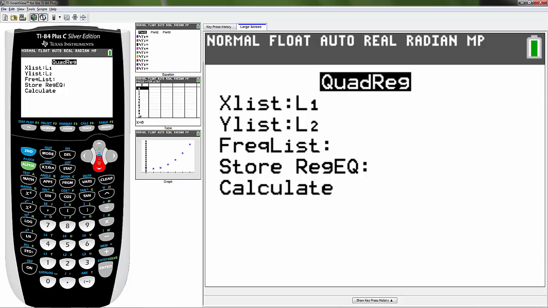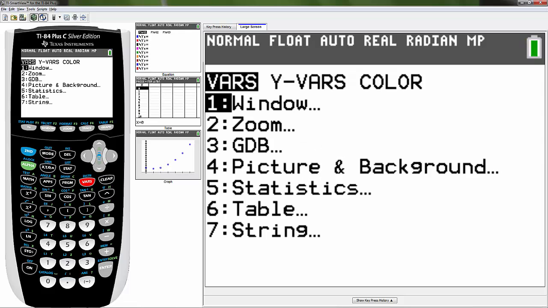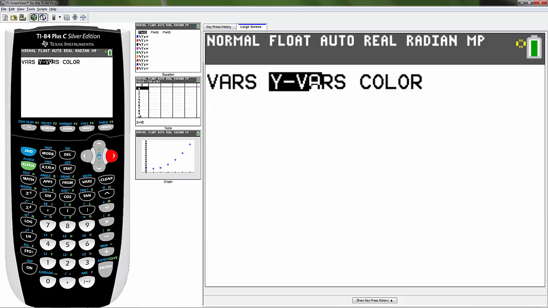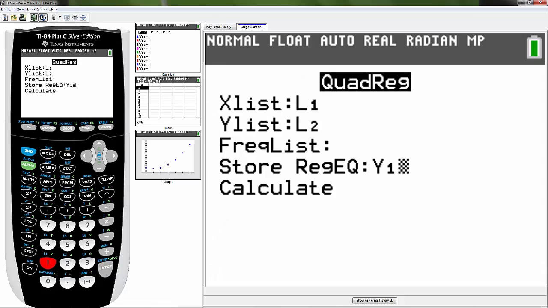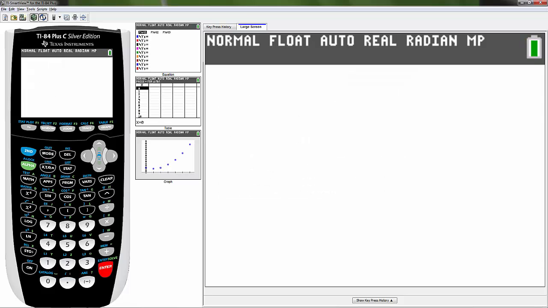If you want to store it and graph it, I always like to do it so I can see how they fit. You want to put in y1 or y2 or y3. So I click vars, which pulls up the variables. I go to y vars, function, hit enter, and then I have my list of y1, y2, y3, so I'll just hit 1, and it will store it in y1 for me. Then I hit calculate, hit enter, and it does the work.